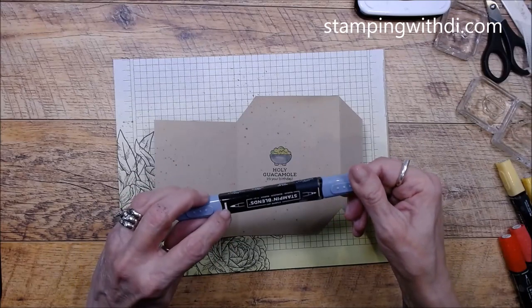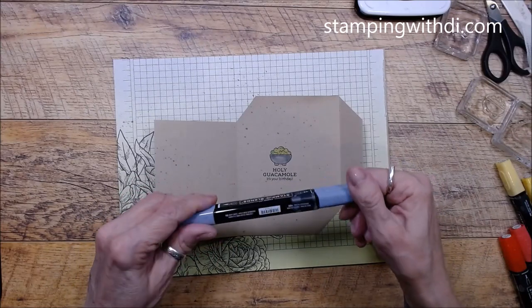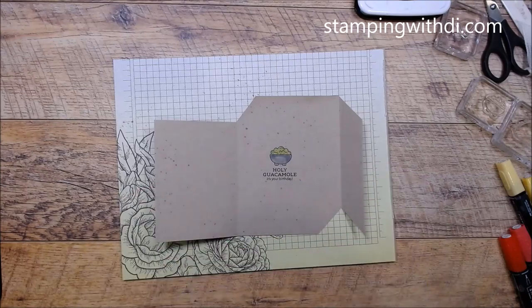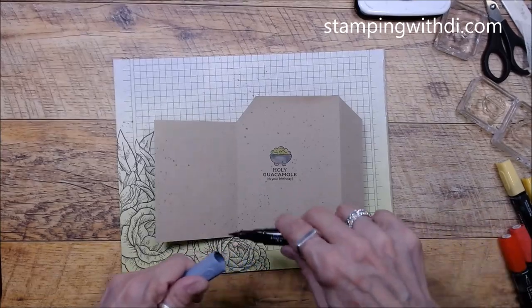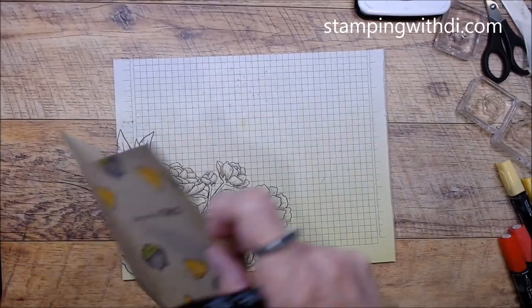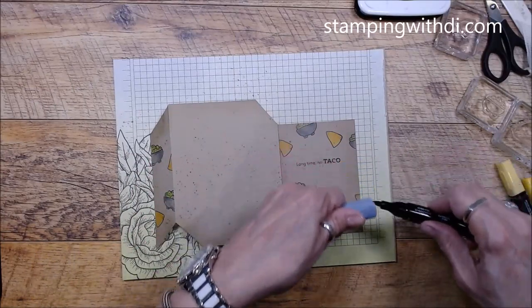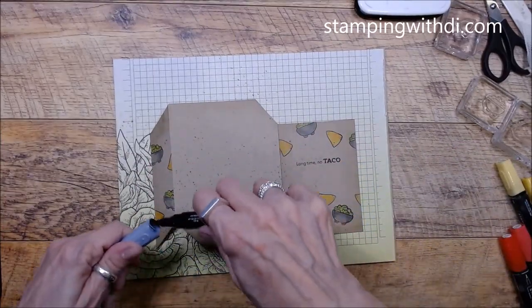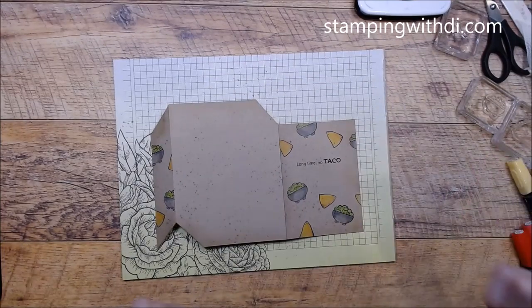Then I'm going to do the same thing with the basic black. Same thing, splatter, splatter. I just like that look. See, it doesn't take very long to dry.